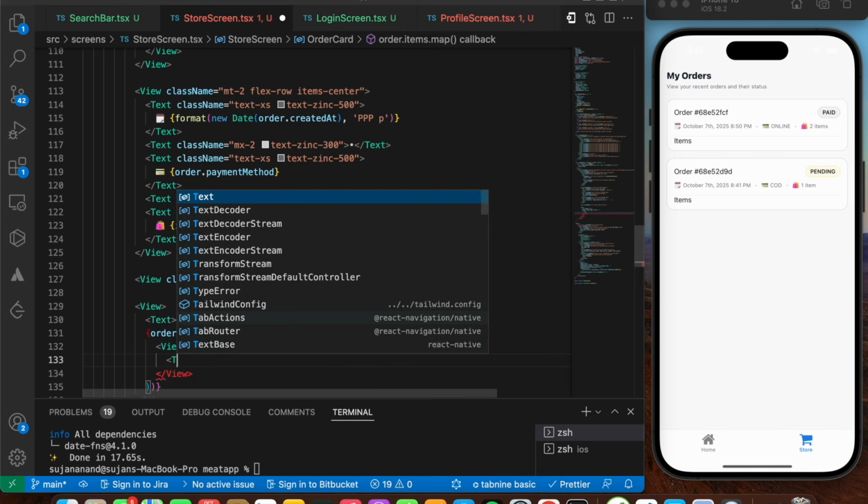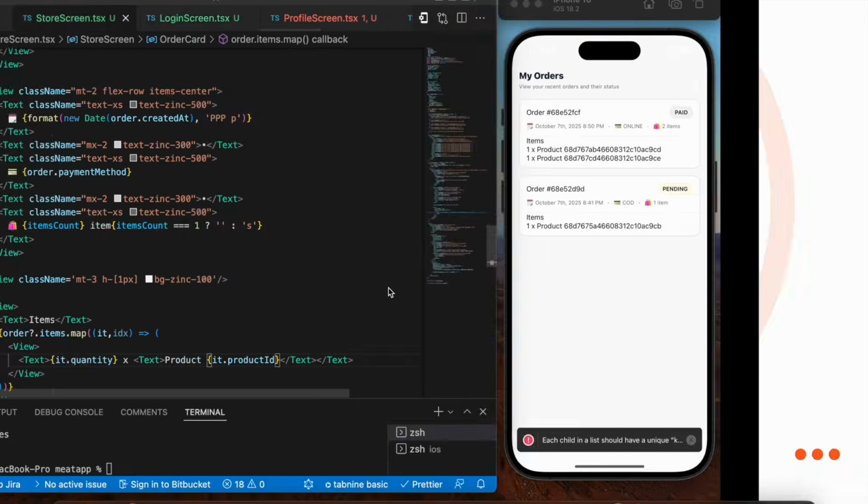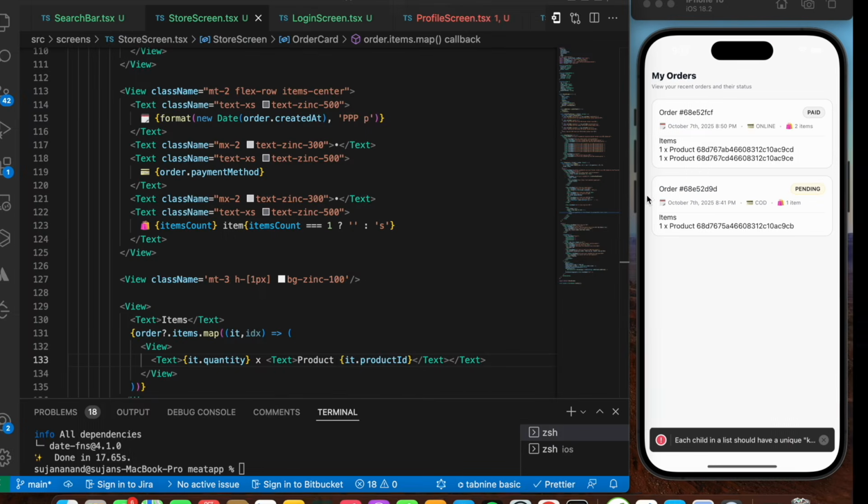Within this view, I'm going to have a text which is going to say it.quantity x. I'm going to have one more text which is going to have the product with your it.product ID. Save. As you can see, just like that, we're able to show all of these details.